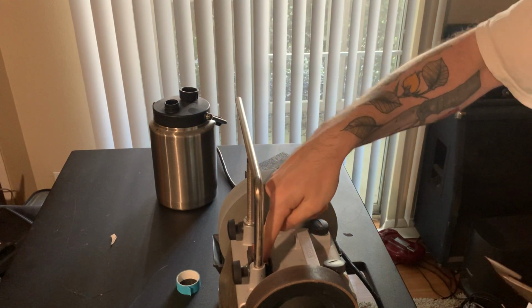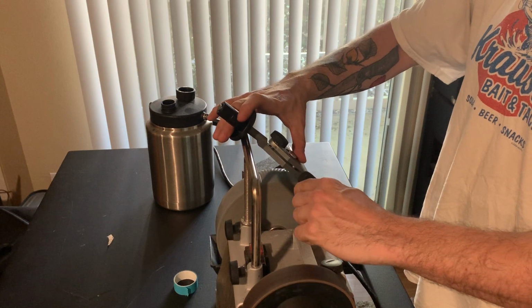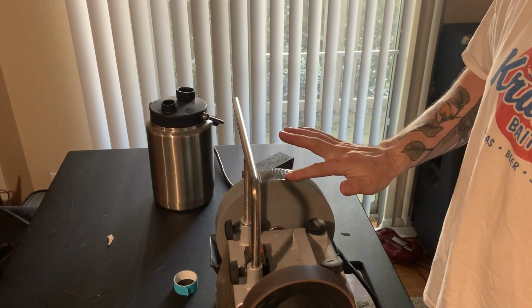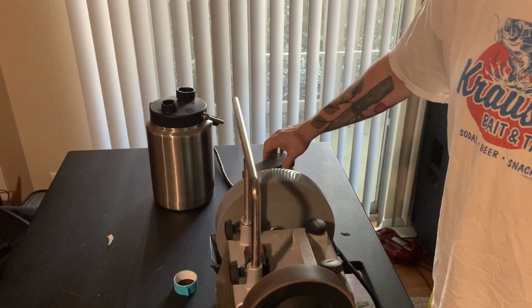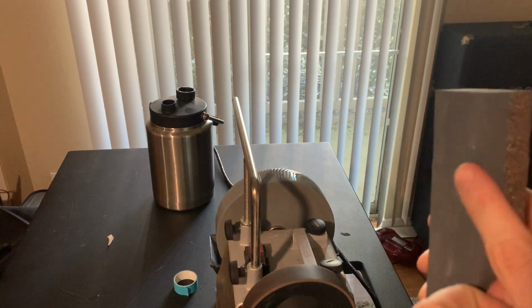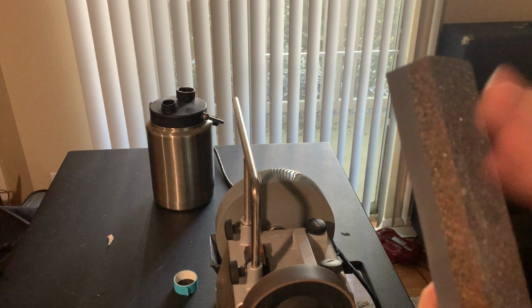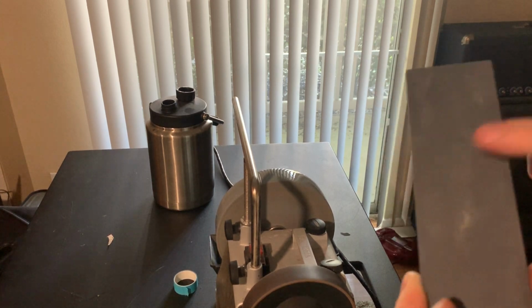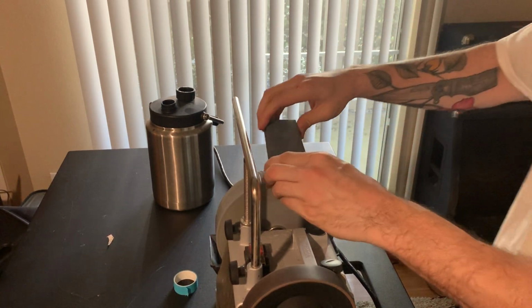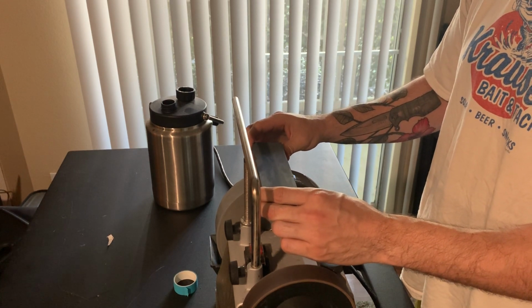So we're gonna turn the system on, set this on there and bring it down to the stop. And then that I can feel is 1,000 grit. So we'll take our stone grader here. It's a combination stone. So we have around 1,000 for the smooth side, and then around 100 for the coarse side. So this is the coarse, this is the fine. So what we'll do is we'll take the coarse side and set it on top of the stone. You don't have to press down, you just let it sit there for a second or two.